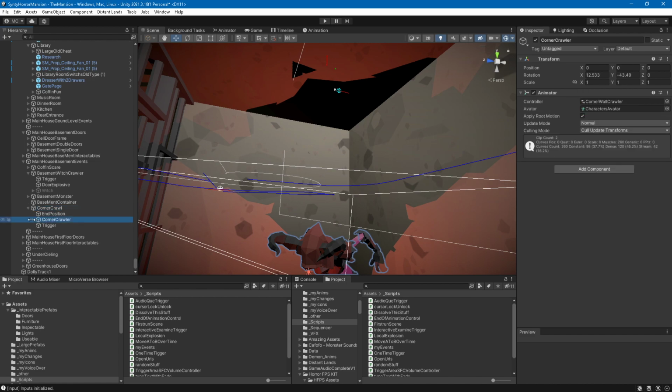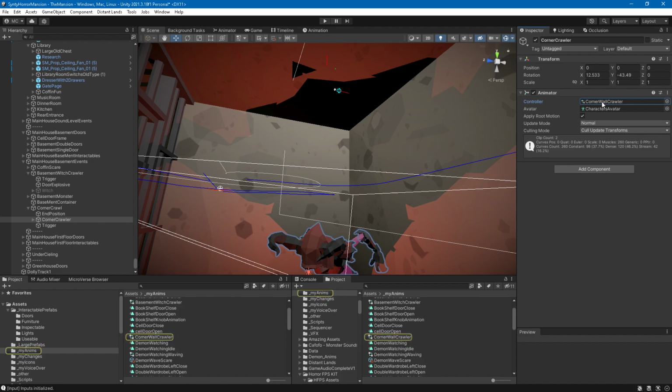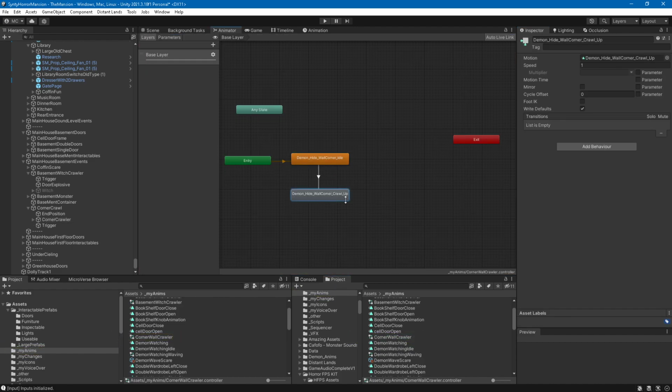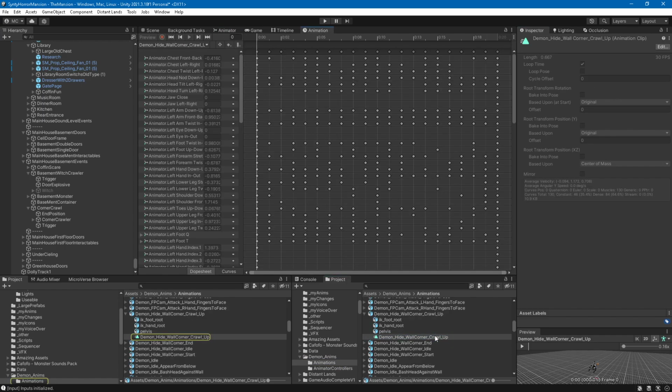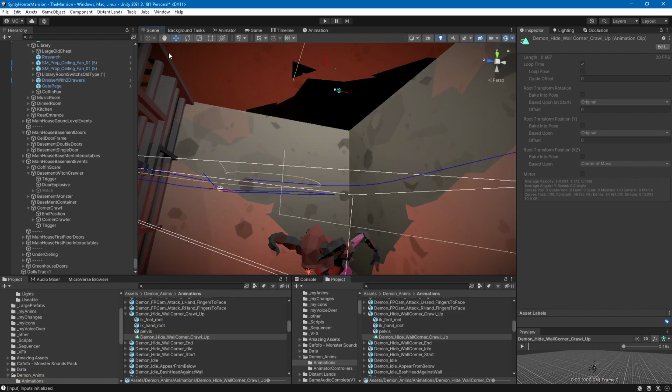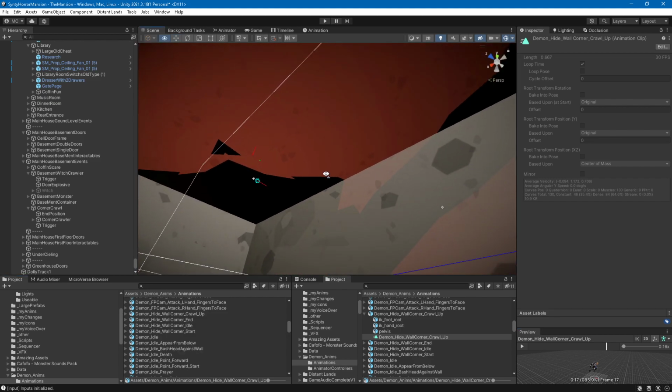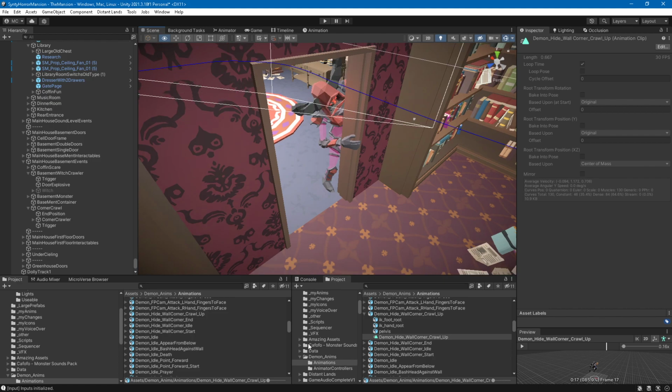The corner crawler itself. So if we find the animation, crawl up. Is this one? No, that's not one. What about the library demon?